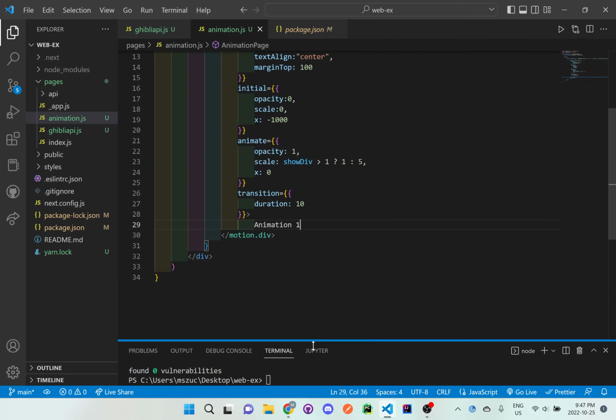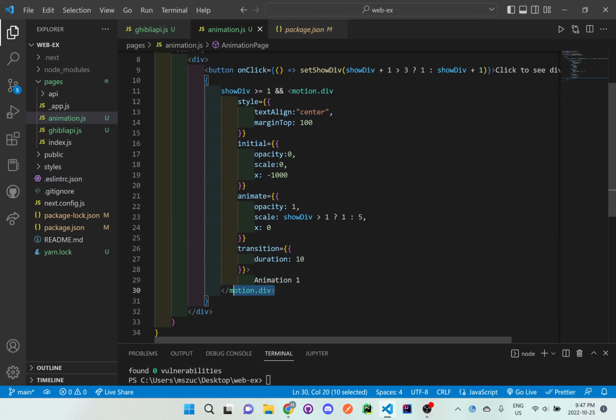So the code should look something like this. So motion.div, we're supposed to put it inside the actual motion.div tag. So you can see here the closing for the first part of the tag. And then we write our text, and then that actual closing tag for the motion.div. So then we can stylize this text right here that's labeled animation 1.